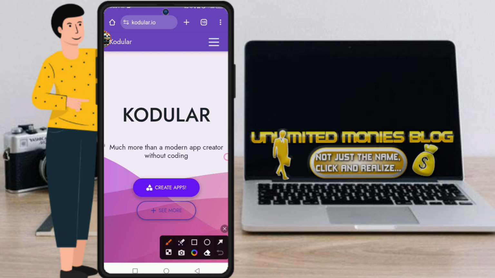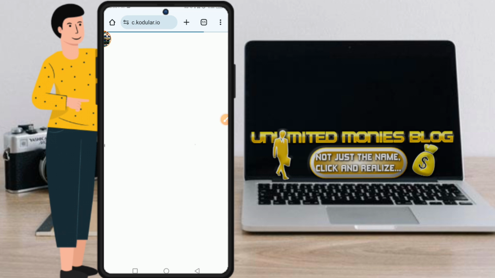So you continue in the create apps. If you don't see it, maybe they will redirect you to where we want to reach now. The interface, sometimes after your login, you may automatically be brought to this place, or sometimes you have to click to reach here. So if you are here, you see there are things here.